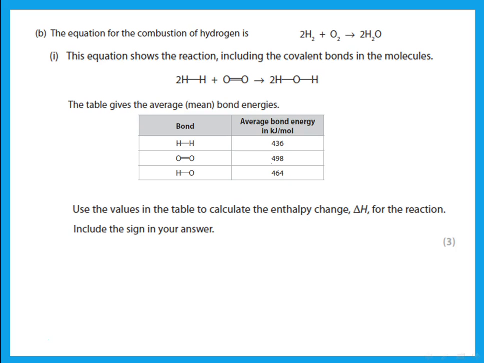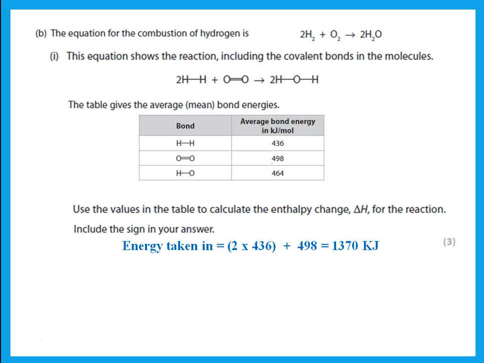Again, another example. Here he's saying hydrogen plus oxygen to give water. And he shows you the bonds. And he gives you the bond energies. And he's saying calculate delta H. Again, reactants minus products. So what do we have in the reactants? The energy taken in to break the bonds in the reactants, I have two HH bonds, each of them is 436. I have one O double bond O. Remember that we're talking about the bond as a whole. So to break the double bond between two oxygens, I need 498. I have only one of them. I have one bond, one double bond between the O2.